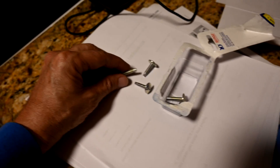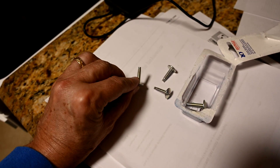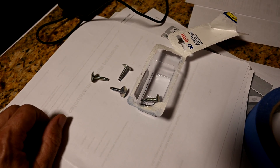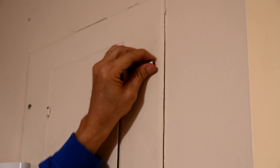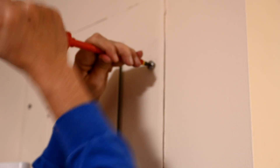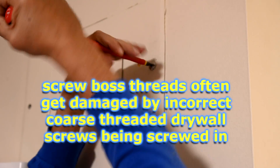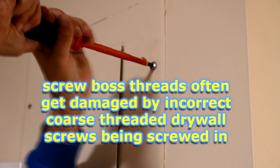So here are our new screws — you can see the nice brand new shiny screws here. There's your flat tip. Notice how it's not a sharp tip, so there's absolutely no danger of these ever piercing any wires inside the fuse panel. Let's go ahead and get these installed. I really wish they would make these things Phillips head or at least Torx head — anything other than flat heads. Flat heads are the biggest pain, especially when they get tight. Just got to work at it a little bit. It's going in good, which is a relief because I was concerned the drywall screws might have damaged the threads.